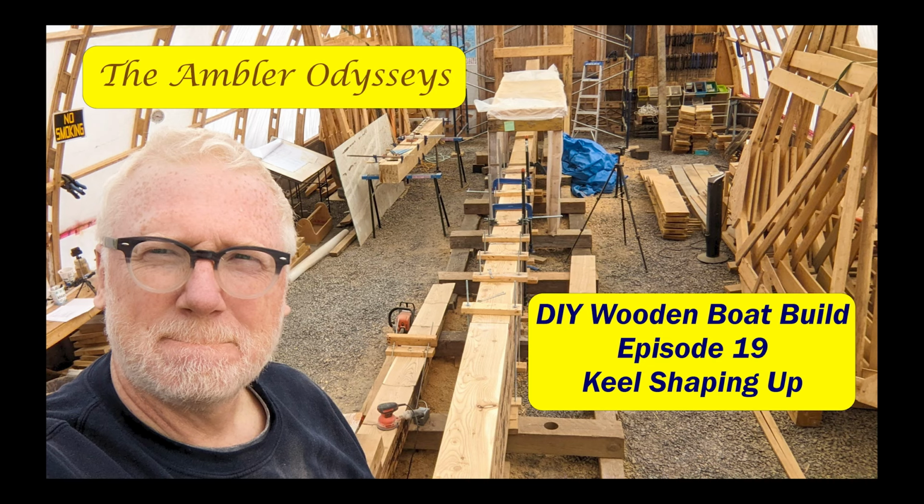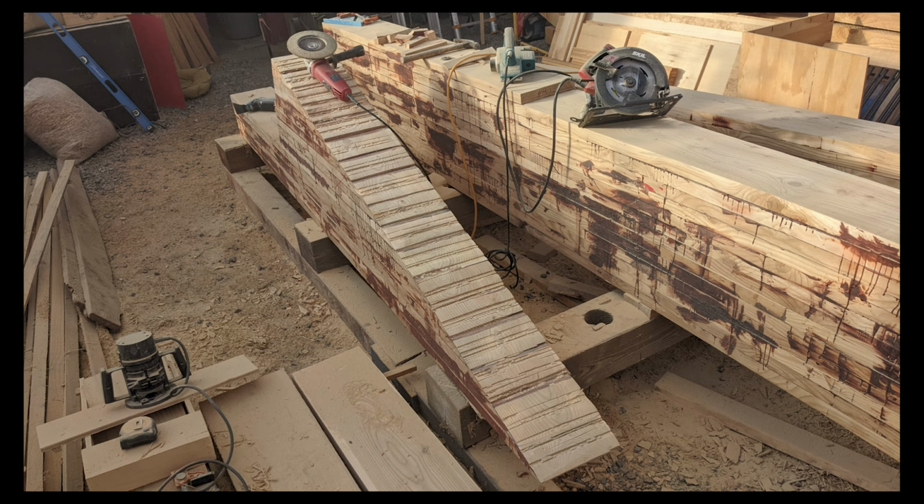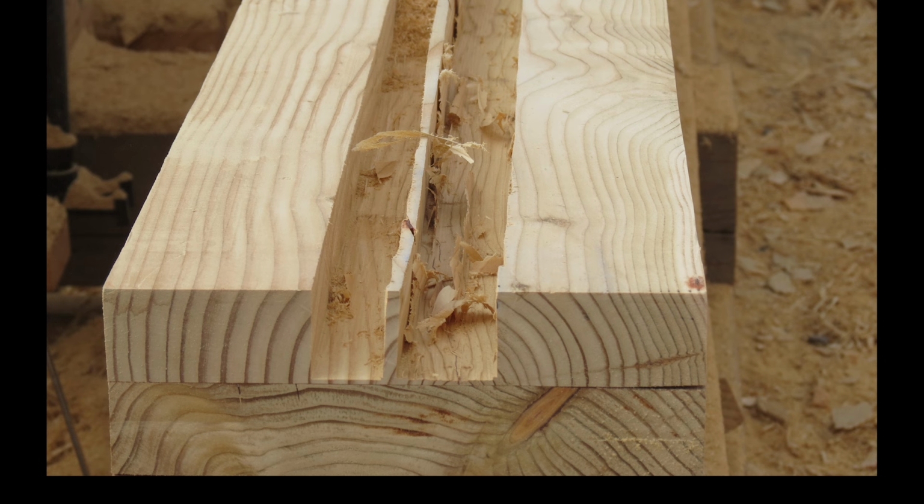In this episode, we wrap up laminating the ballast keel, the lower shaft alley assembly, the horn timber, and then the lower and upper shaft alleys are cut out.